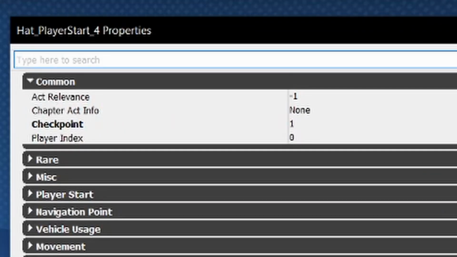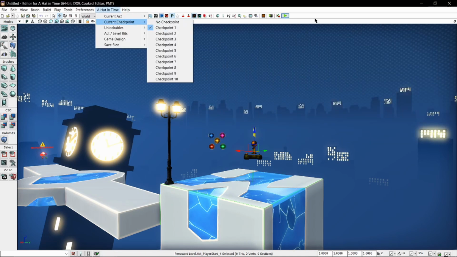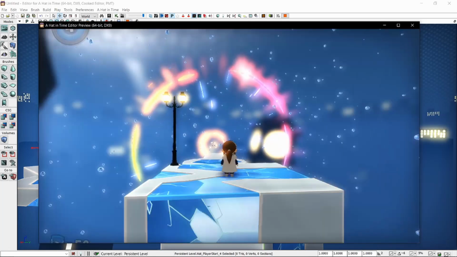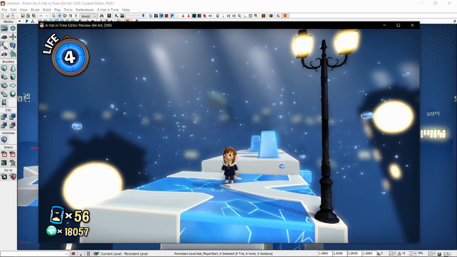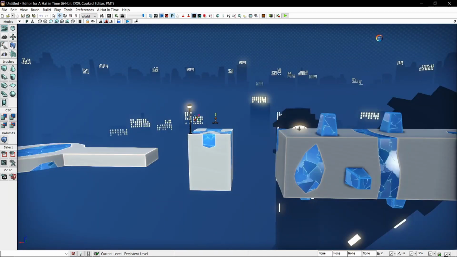This will bring up this menu, which will have a bunch of drop-downs, but the only one you need to worry about right now is the Common menu. Down here is the checkpoint, and simply set this to whatever checkpoint you want it to be. Since this is the only checkpoint in the level, this is checkpoint 1. If we were going to make another one, we would set that to checkpoint 2. If we set our checkpoint to checkpoint 1, and then play the level, you will see that we've started at the checkpoint, which makes sense. As you saw earlier, once we got over to this platform, it set our checkpoint to that. In the tutorial where I go over Kismet, I will be going over how you set new checkpoints.